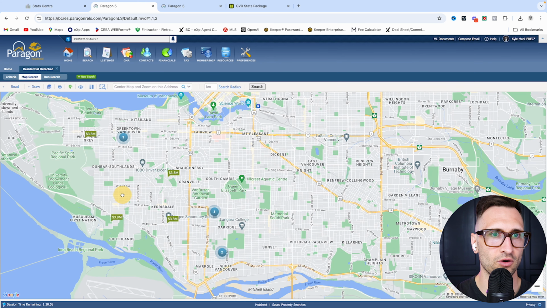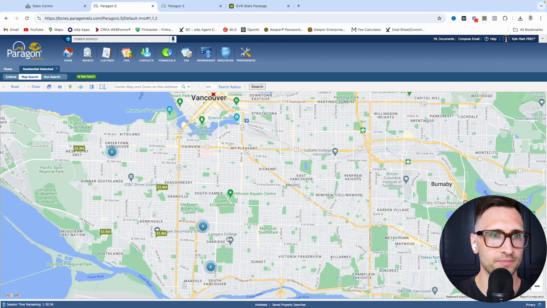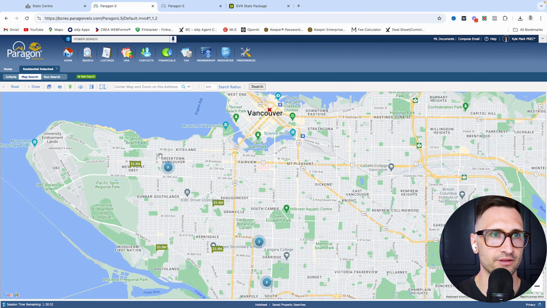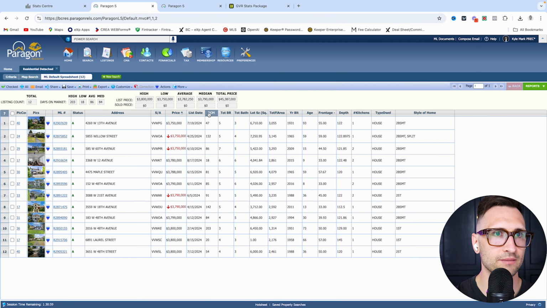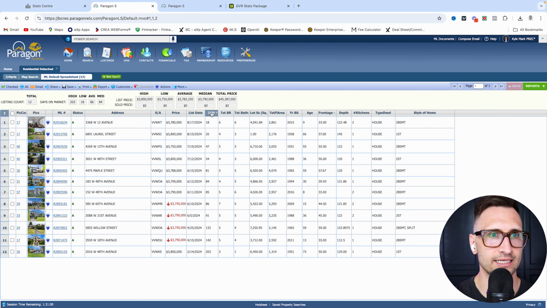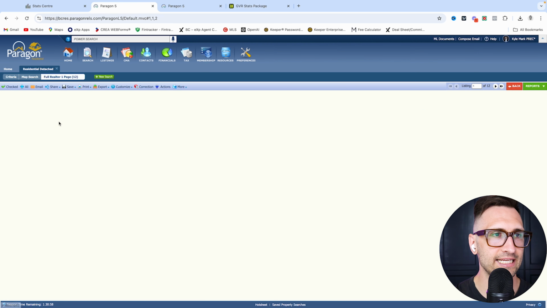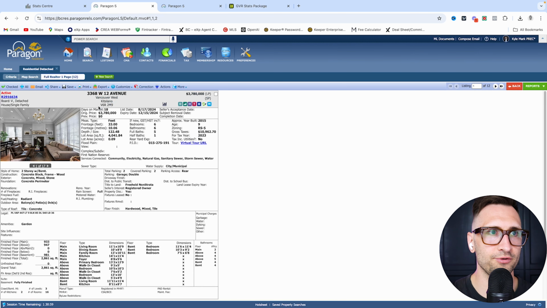And there's a little bit more of a spread, with the bulk of them being really close to Vancouver's East Side. You have three options here that are in the Kitsilano area. So as we get into something that is most recently listed, we have this one here, 18 days on market. So this one's 3368 West 12th Avenue in Kitsilano, 3.78 million, essentially right on par with the median price point.